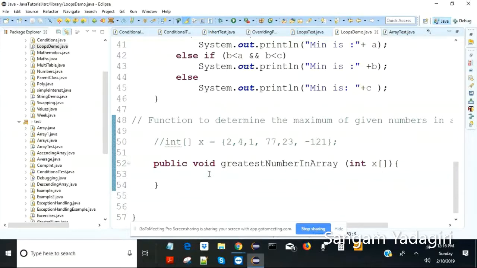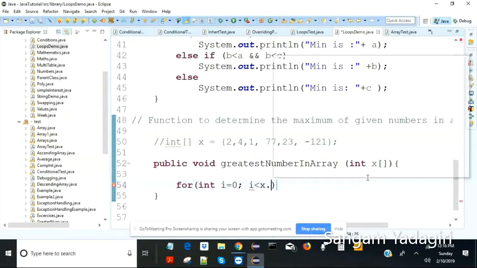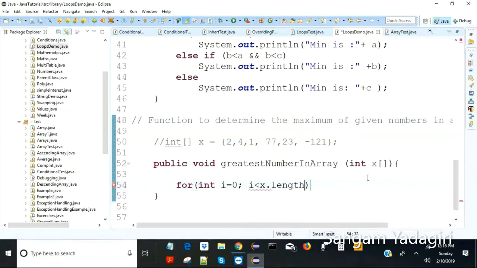Now you tell me how the logic should apply. Obviously, when you're dealing with an array, you have to put a for loop, right? So let's write the for loop first, so that we can proceed. For integer i, what is the starting index for an array? 0. So I must start my for loop with 0, and i less than, what should be the maximum? So x dot length, it has to go till the length, whatever the length is. I don't know, so I'll just go till the length, and i plus plus.